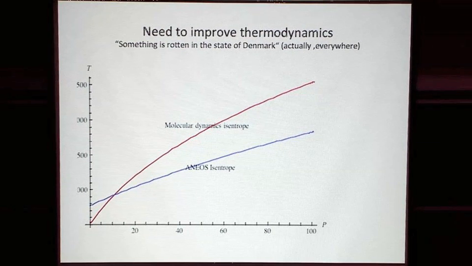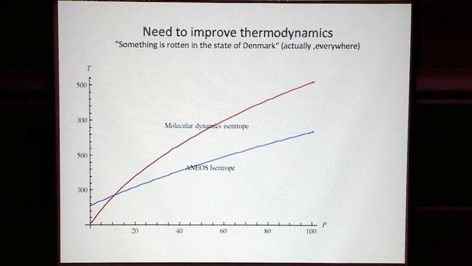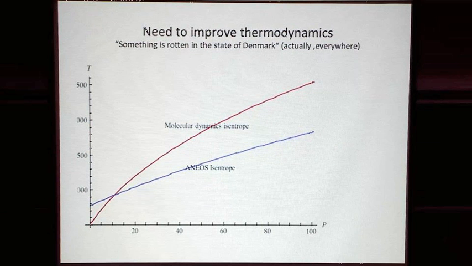Now, eventually, maybe at extremely high pressures, that will no longer be true, but at least in this pressure range, it leads to a markedly different behavior. So this has to be dealt with. It means, of course, that the estimates for temperature, this is why I like entropy, because otherwise you get into all sorts of entanglements with the temperature. The temperature estimates for the deep mantle magma ocean in the old work are incorrect. They should be higher because the isentrope is steeper.